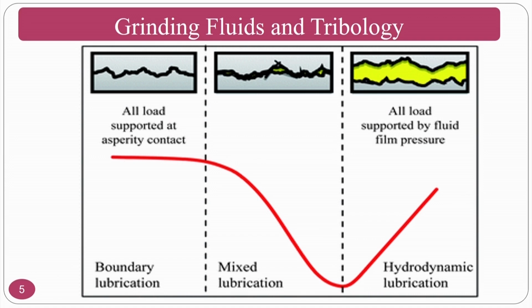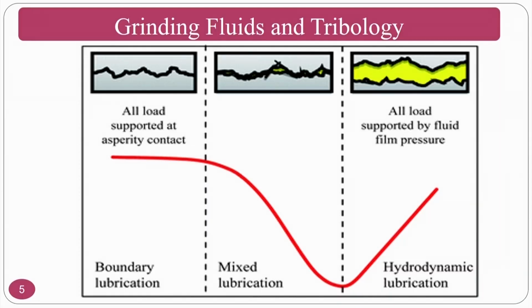In other conditions, if surface to surface contact is there, in between there is a nano layer of cutting fluid. Even though you have metal to metal or ceramic to metal contact, you will have a very minute layer of cutting fluid or the grinding fluid, that is called mixed lubrication. Then the third one is hydrodynamic lubrication. Normally, hydrodynamic lubrication you don't want from the point of grinding. Normally, for grinding, this is the best suiting.